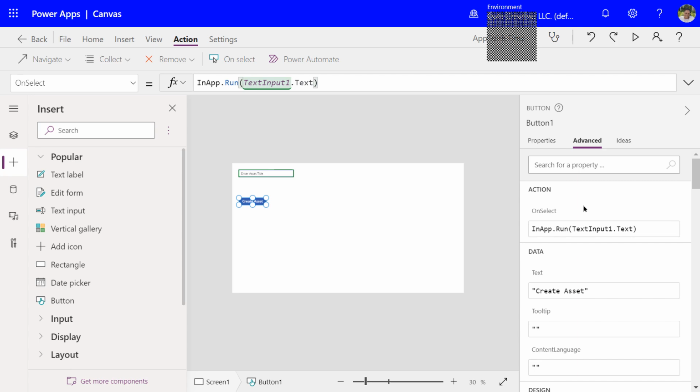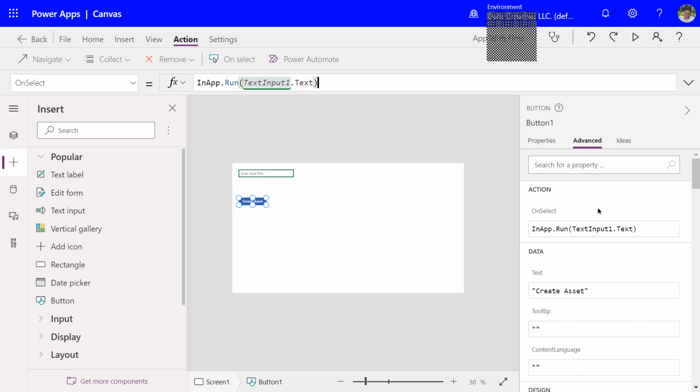So in other words, when the flow runs, the app is going to run the flow with the value from the text input control, and it's going to pass the value to the flow to execute. The flow will create a SharePoint list item with this value in it. That's what's going to end up happening here as the end result.